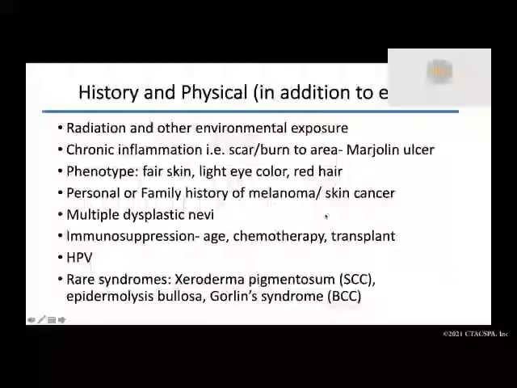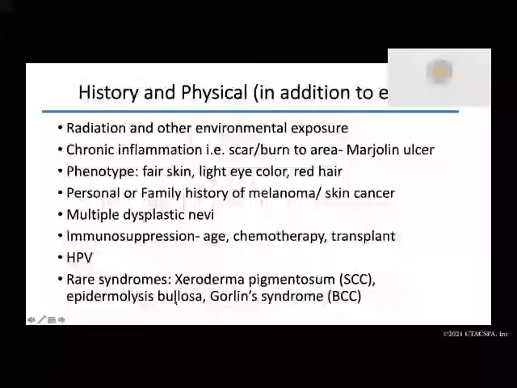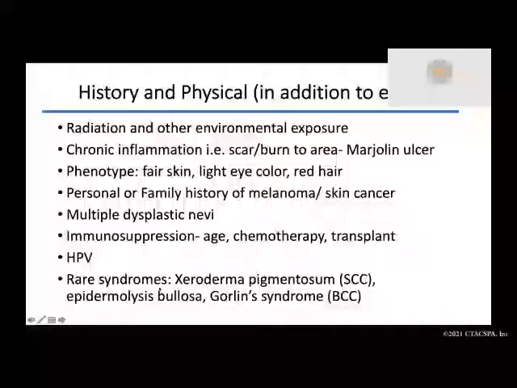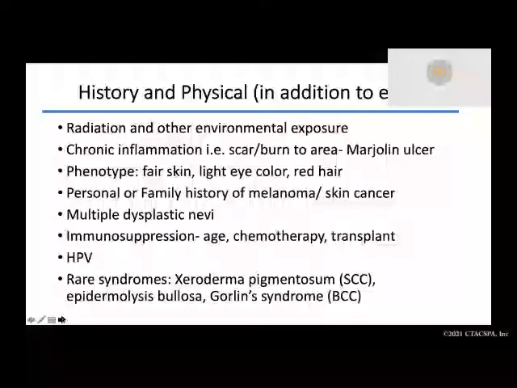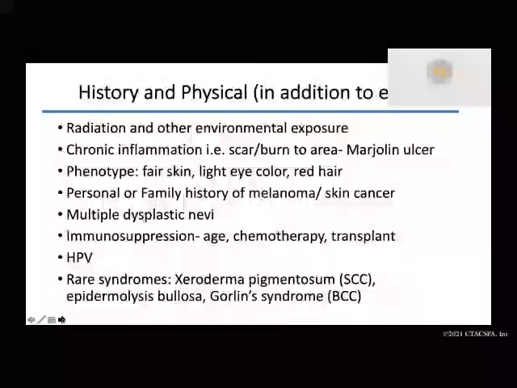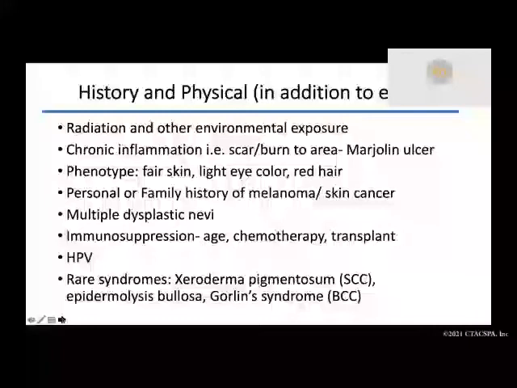Other things that they may bring up again, the xeroderma pigmentosum for squamous cell. Gorlin syndrome is highly associated with basal cell carcinoma. Those patients get multiple basal cells. They're quite invasive. People can have hundreds, if not thousands of these. It's actually quite a debilitating disease. But again, a lot of times they'll ask you questions about what rare syndrome matches with what type of disease. So this would be something to just have in the back of your mind.